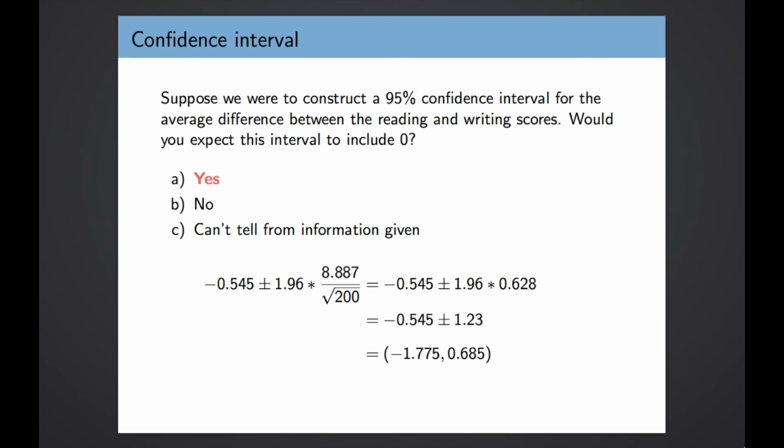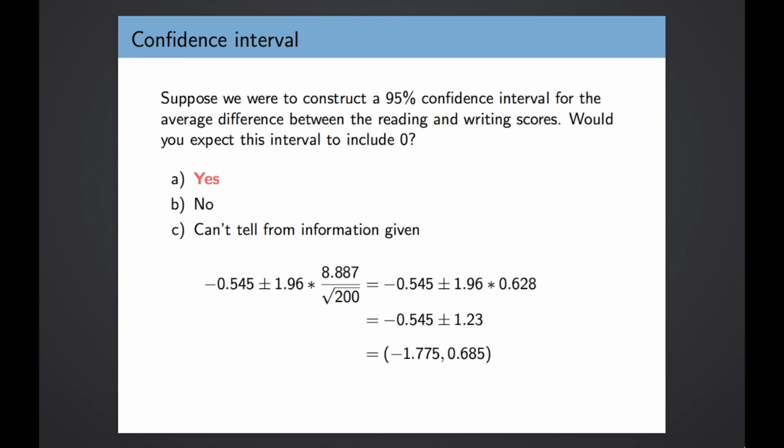So if that 95% confidence interval doesn't overlap 0, then we have a good idea of the direction of the effect. So if our 95% confidence interval has a lower bound and an upper bound that are both positive, that means that with 95% confidence, we're sure that there's a positive value for this difference variable in the population, which would mean that we're sure that reading scores are higher than writing scores, with this reasonable level of confidence.